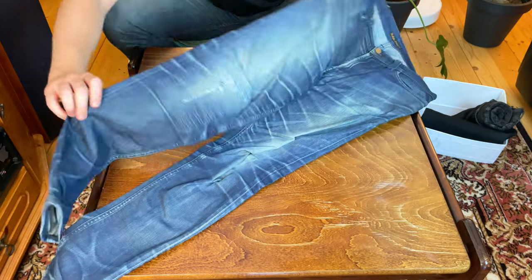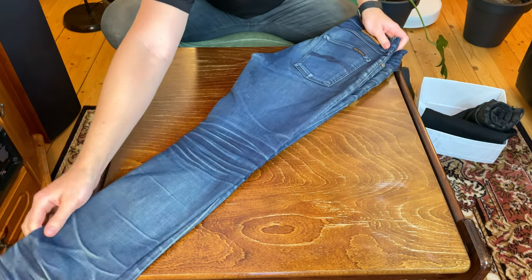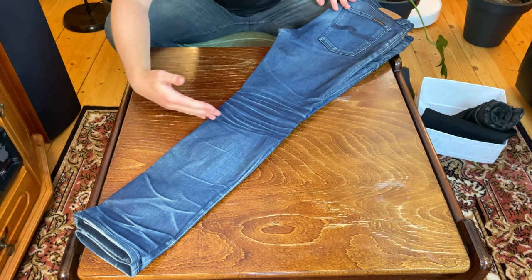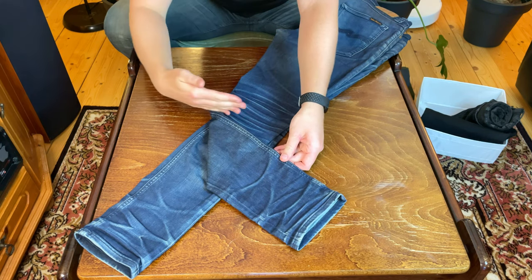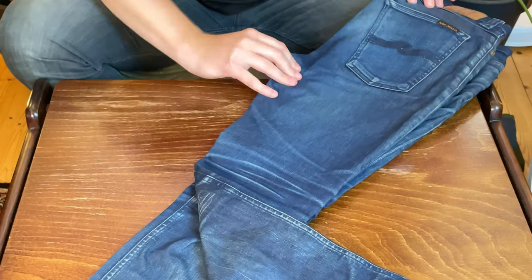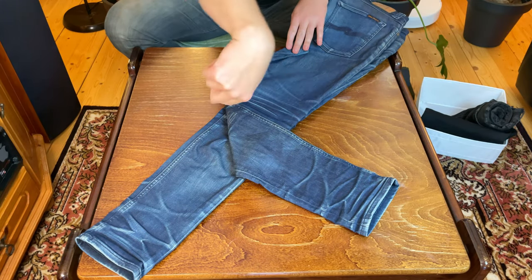To do this roll, we're going to start with the pants laying with the front facing up, and then fold the jeans over in half from one side to the other. Here's the fun part — we're gonna fold out the top leg at the knee 90 degrees. I like to fold it forward but it doesn't really matter, you can fold it backward if you want. If you have really short jeans you may get away with going slightly below the knee, but in general just around the knee — you can experiment a little bit.